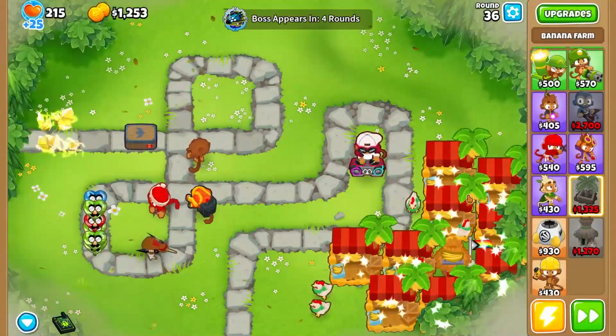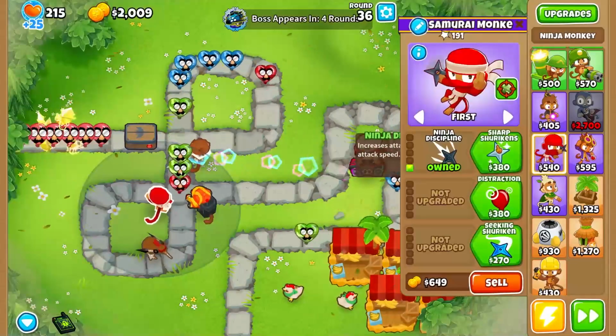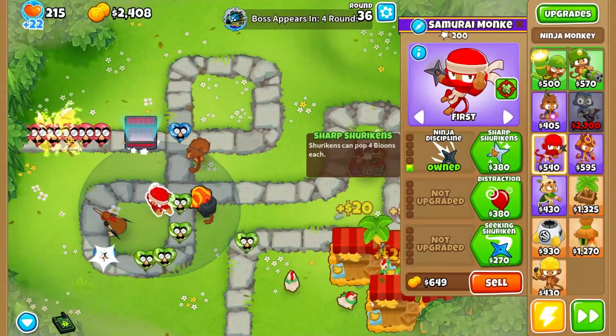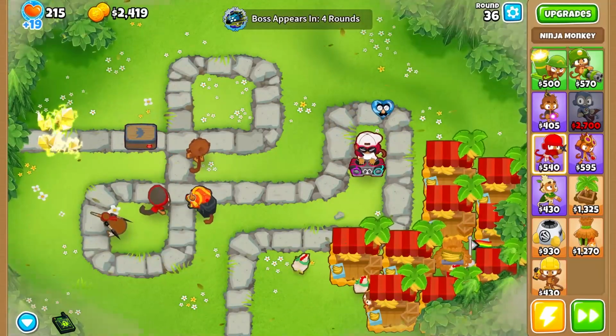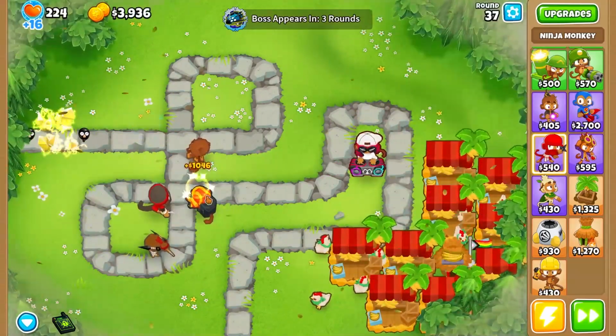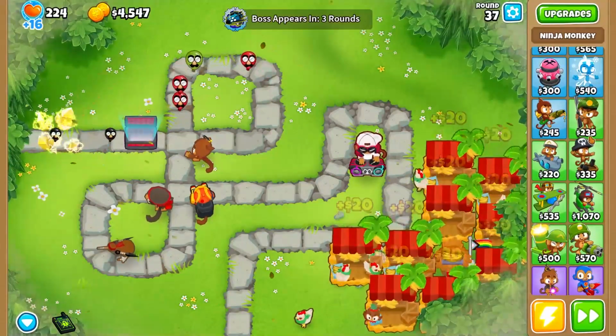Okay, so now it's round 36 and I finally have 9 203 farms, which should net me a lot of money should I decide to sell it. But of course I'm not going to sell it just yet. In the meantime, we're going to get sharp shurikens just so that it's easier for us to deal with round 37. And for now, let's think of our defenses for tier 1.